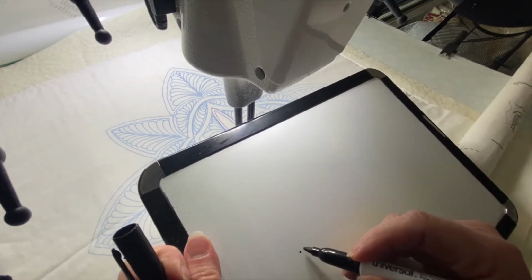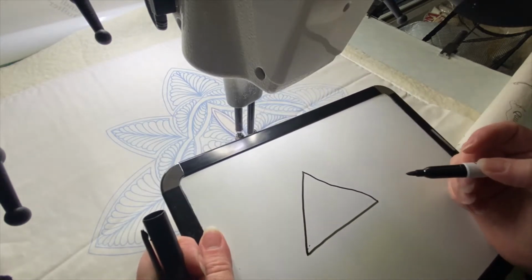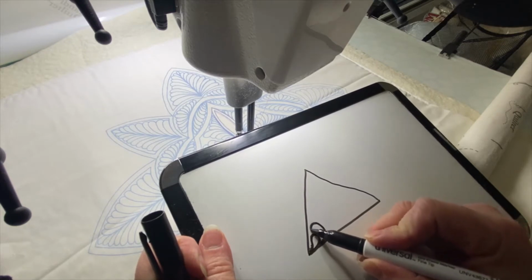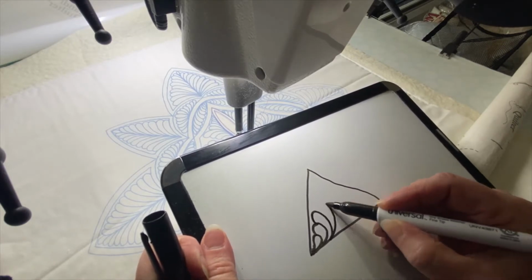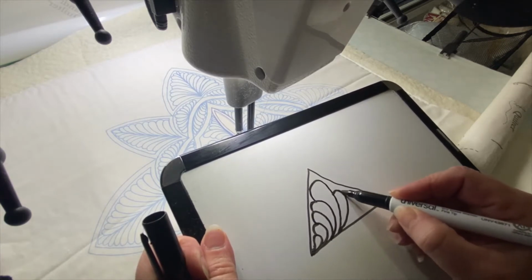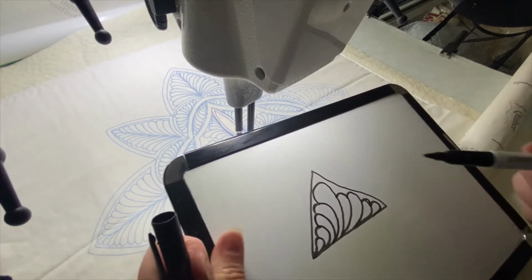So here, I'm just going to do it in a triangle, just so you can get a feel for how that works. The first thing you're going to do is a little teardrop, and then you're going to come out and swing around and bump into that. Then you're going to bump back on that same line and go around. So it's bump, bump back, out and around. Bump, bump back, out and around. Bump, bump back, out and around. Okay, hopefully that helped you.